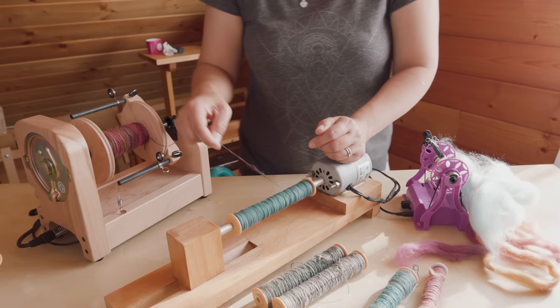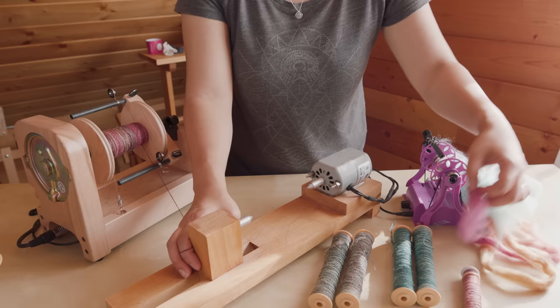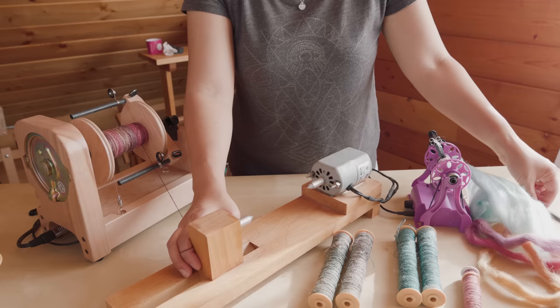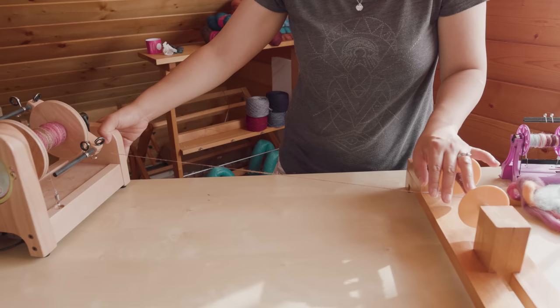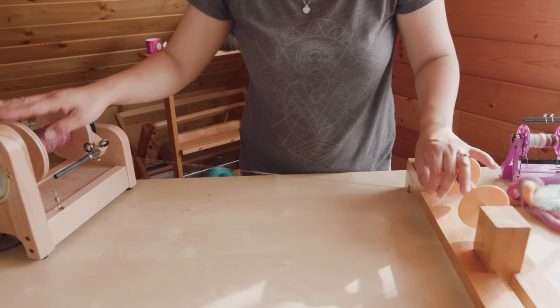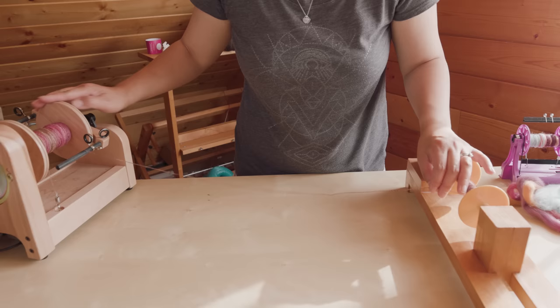There we go. So these two are together, and these two will get plied together, and now we need some more bobbins. That's not going to fit. Now, if at all possible, you want to try and get these two devices far away from each other. You can see I have my brake band still on the back of this bobbin, and that is to keep it almost like a tensioned Kate so that it's not back spinning or spinning in the opposite direction as I try to do this winding.